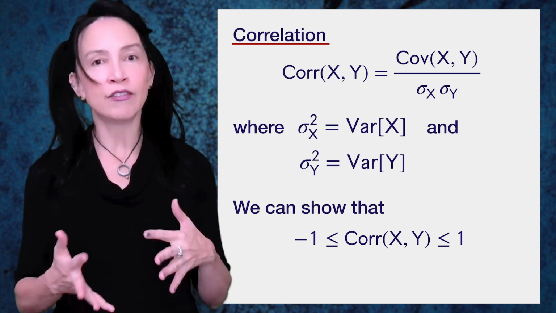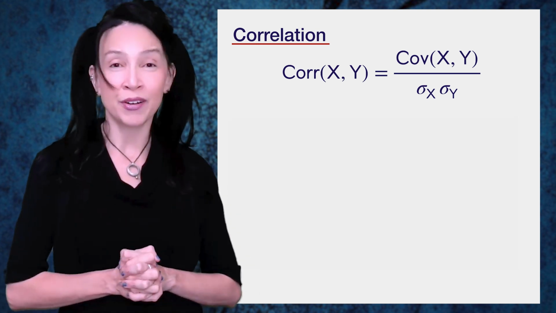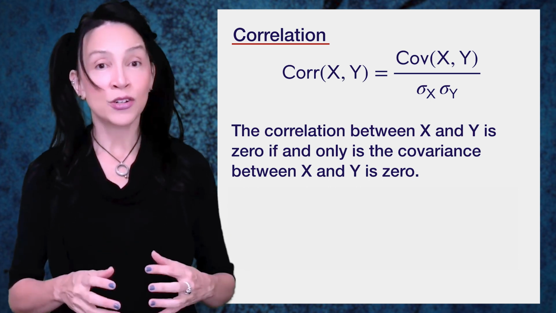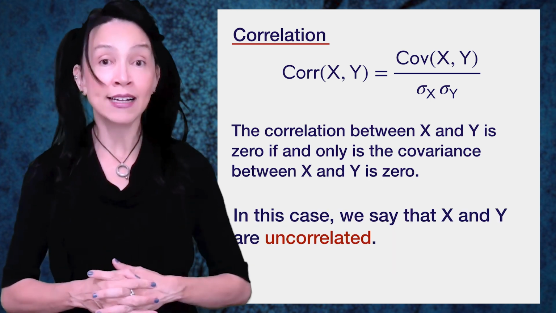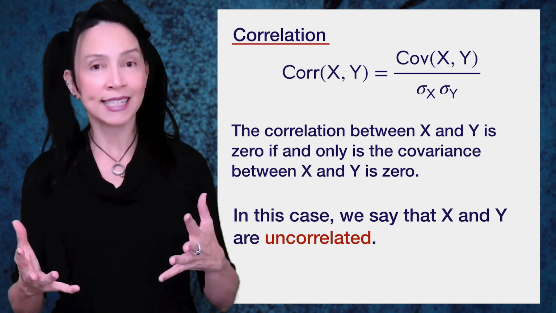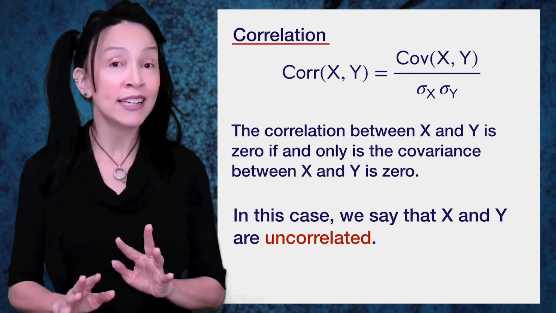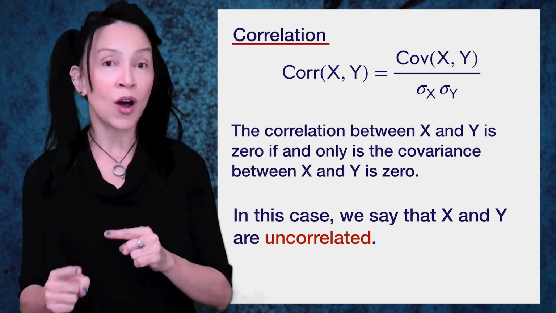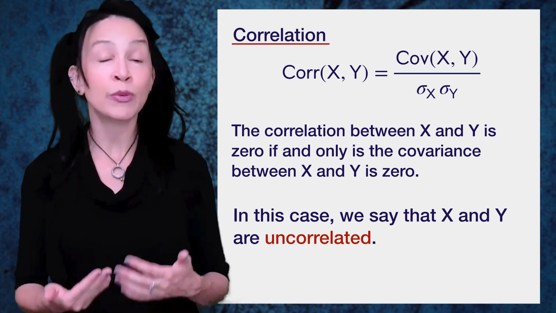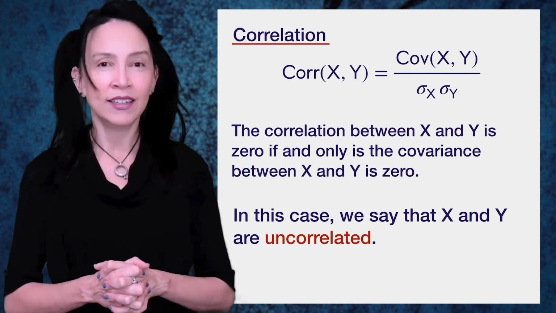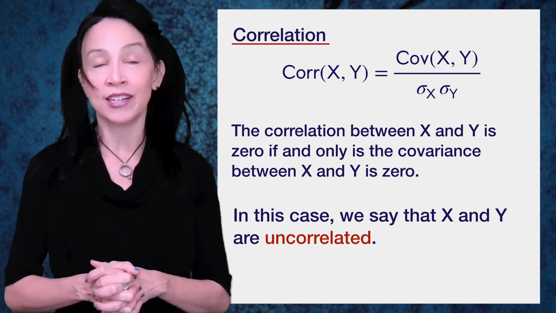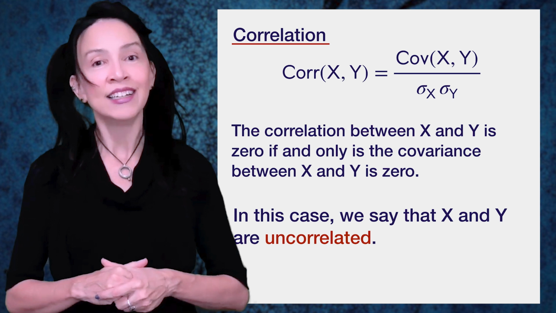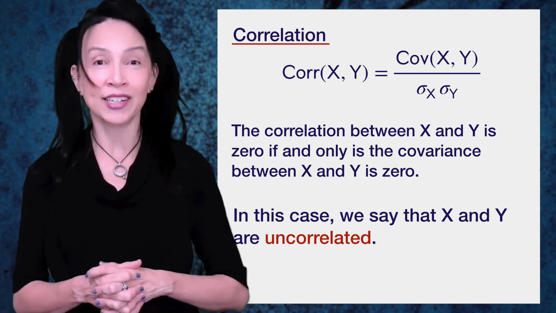I just wanted to point it out for a term, because look at this expression up here. The correlation is zero if and only if the covariance is zero. And so if the correlation is zero, we say that X and Y are uncorrelated. We're going to see that this is different than saying they're independent, but we also now know that if the covariance between X and Y is zero, the correlation is zero, and we say that X and Y are uncorrelated. So this is the last I'm going to say about correlation, at least for a while. If the covariance between X and Y is zero, we say that X and Y are uncorrelated, and it's really because it relates to this correlation expression.